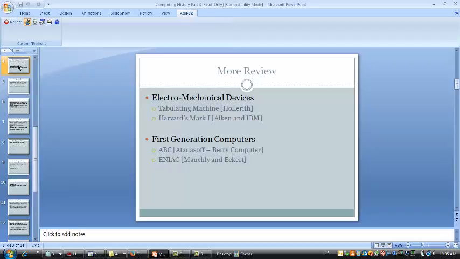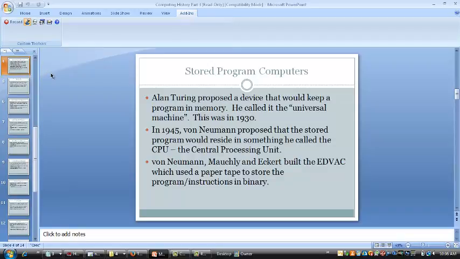So next we're going to get a little more into what's going to evolve into the modern day computer. We have someone who, like Byron, thinks that you've got to have a way to have memory, to have instructions that are followed, that are held in memory. And so Alan Turing is going to come up with an idea. He's not going to necessarily build anything, but he's going to propose the idea and publish the idea in the 30s that the device that's going to be used to calculate is not only going to be a calculator, it's going to have stored instructions that are going to be stored in a memory unit. And he called it the universal machine.